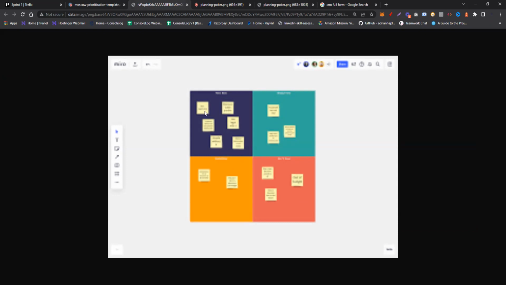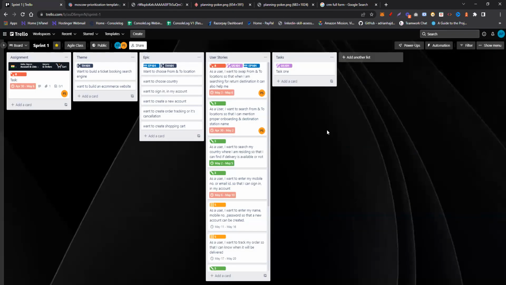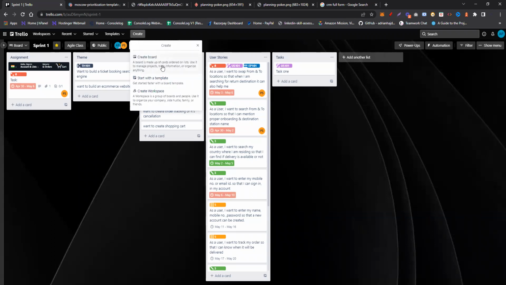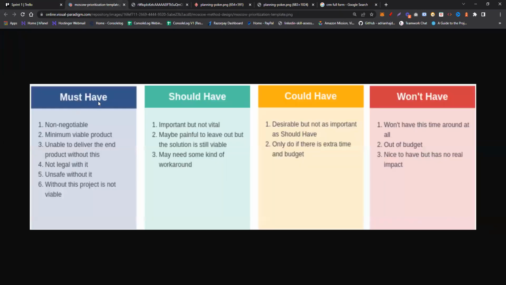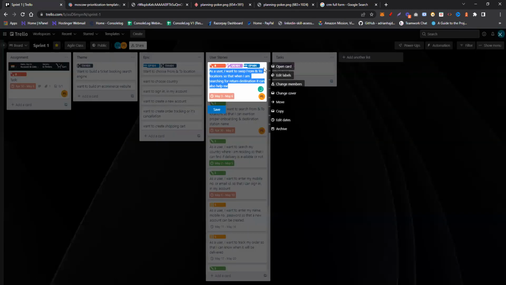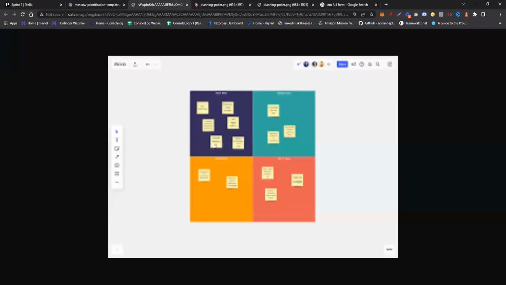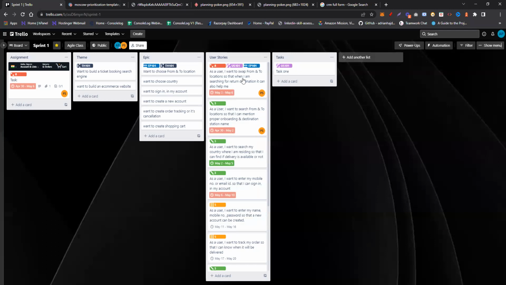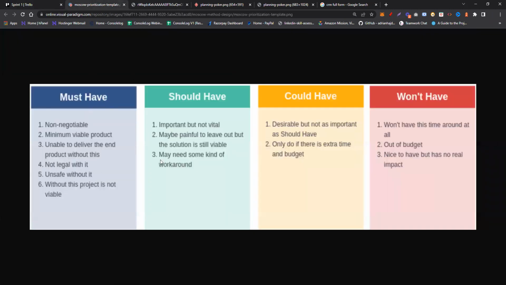Now you don't have a sticky note, correct, because you are utilizing a Trello board over here. So what you will do, you will create another board, correct? If I can create, I can click, I can create a board. So you are going to create a board. In that board, you are going to give the names must have, should have, could have, won't have. Okay. Once that is done, then from these user stories, just copy that user story and move it into that particular board, particular section. Like if you are thinking this user story needs to be must have, correct? So copy that user story and paste in that board, what actually looks like a priority. In that must have, you need to paste, so that from this board it should be picture perfect.